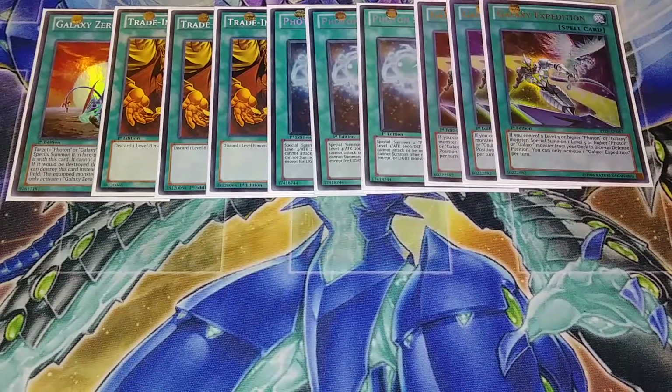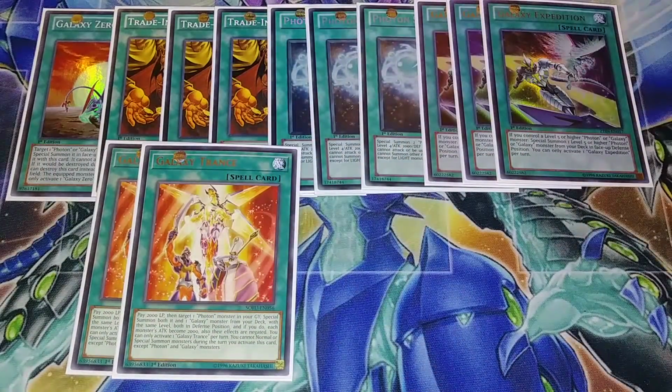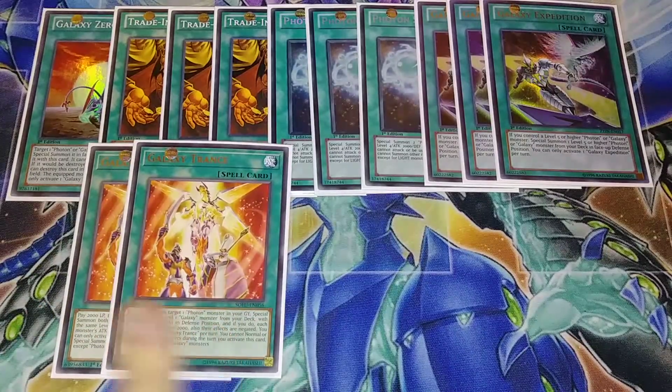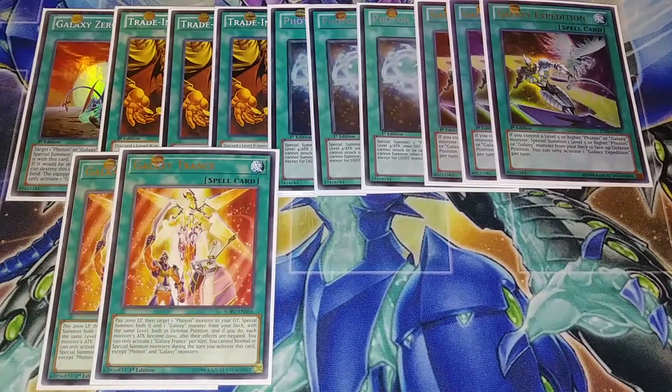Then I only played 2 copies of Galaxy Trance. What it does is you pay 2,000 life points and then target a Galaxy monster in your grave, or 1 Photon monster in your grave, and special summon it, and then special summon 1 Galaxy monster from your deck. So it special summons a Galaxy and then a Photon, which is really, really good. It even shows you what you're supposed to do on the card: you special summon out Photon Thrasher and Galaxy Wizard, and then you link them away to summon Soul Flare. It literally shows you the instructions on the card.